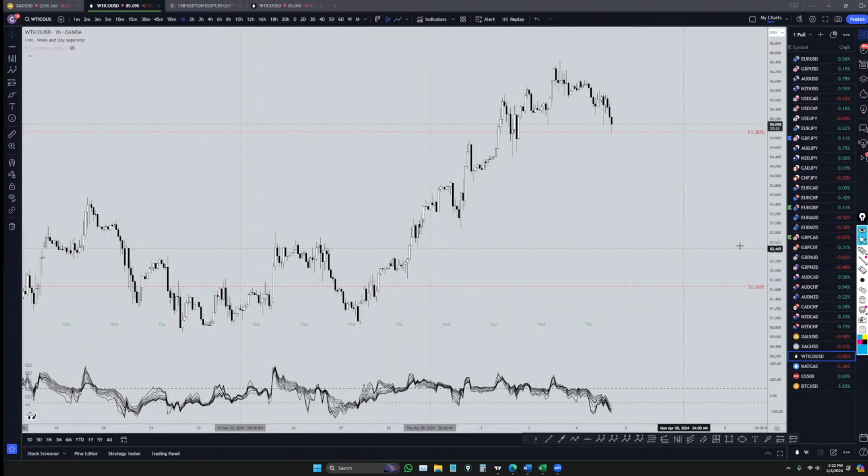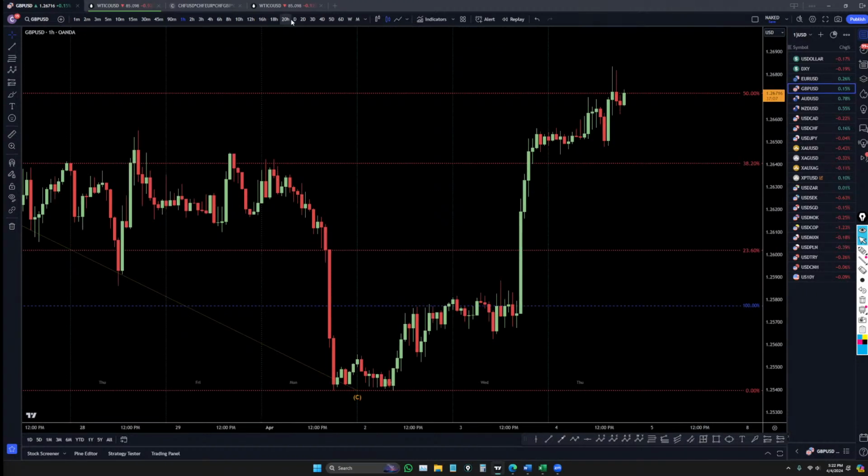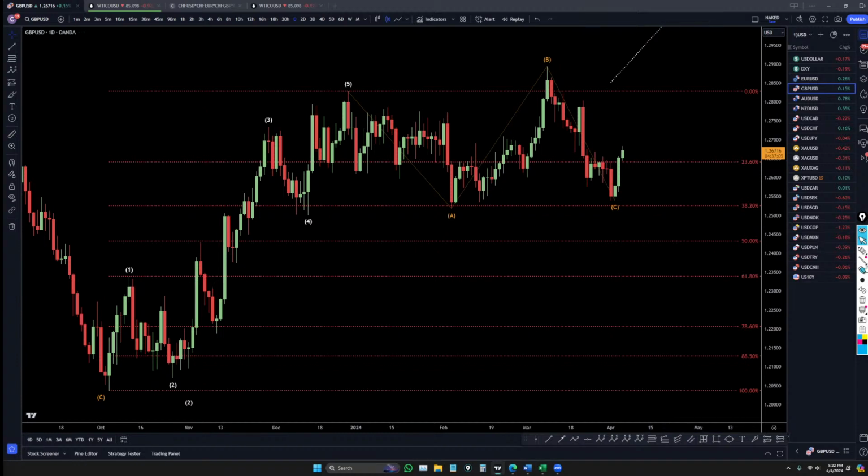Oh yeah, let's go look at the pound dollar. Let me switch back to my black charts. Pound dollar, same type of deal. Really, all the dollar pairs look like they ended a correction. I mean, maybe they're going to make some sort of a complex correction, and this is going to turn into a correction and then go down again. But I kind of doubt it.